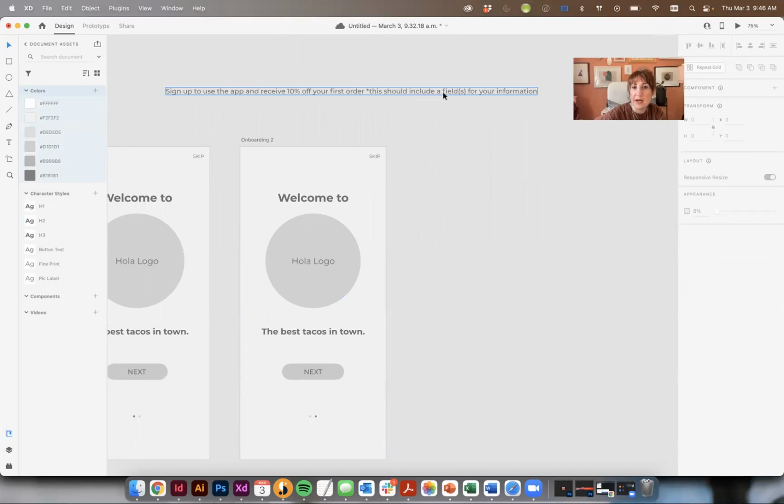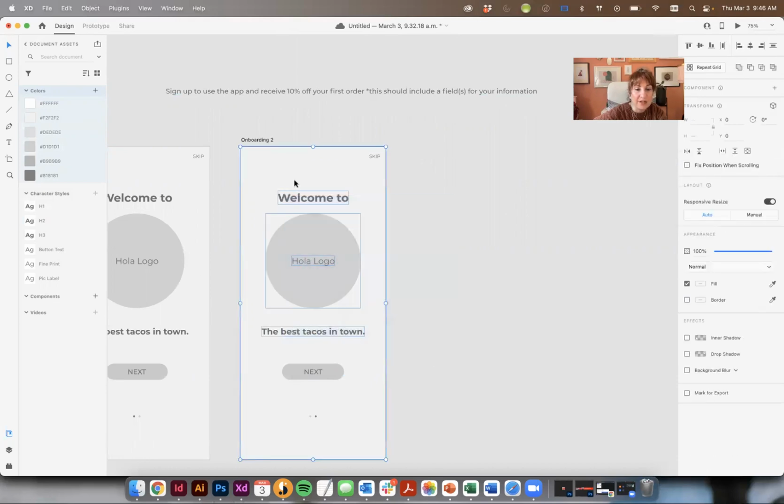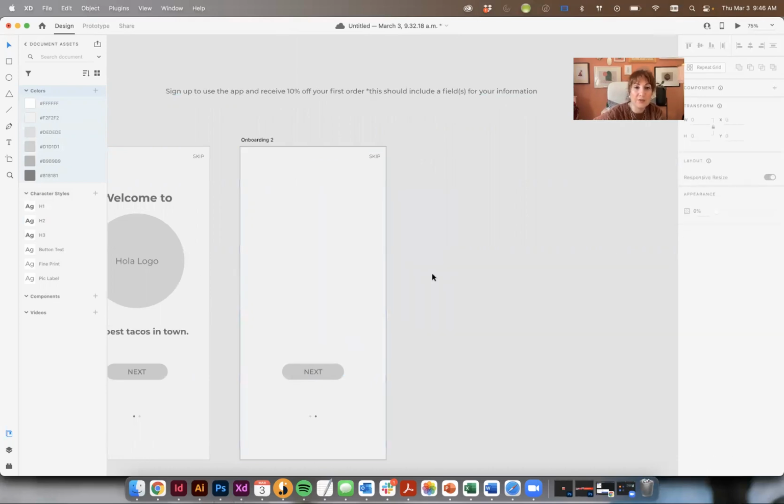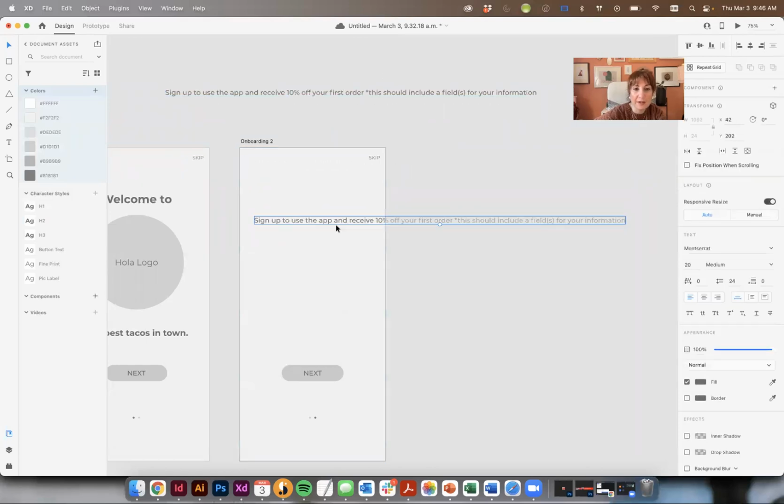Going to have a field to fill in our information. So keeping these buttons where they are. I don't think I'm going to need any of this stuff at this time, so I'm going to delete it. I can always slide it back over.